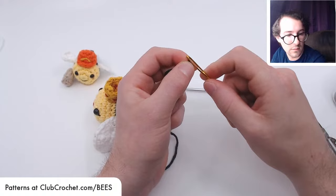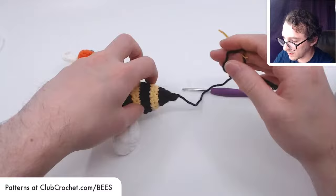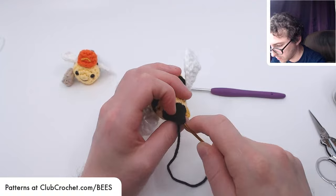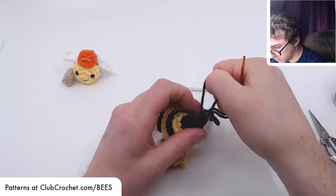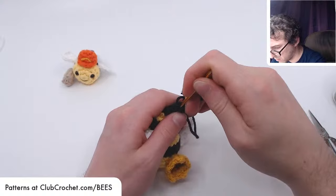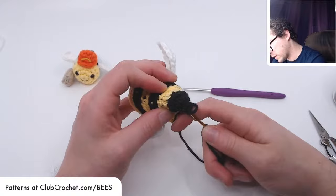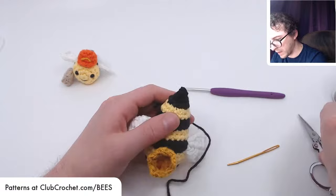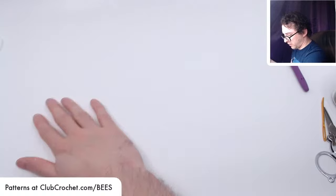Pico is back for the last few seconds. All right, so we are sewing this up. One, two, like this. There we go. Our queen bee is finished. We got a worker bee. We got a queen bee. We got lint everywhere. It's going to make me sneeze, but that's okay.